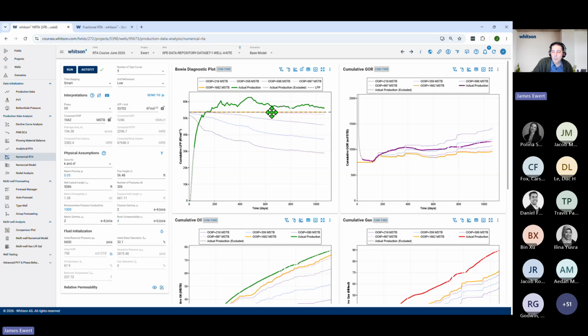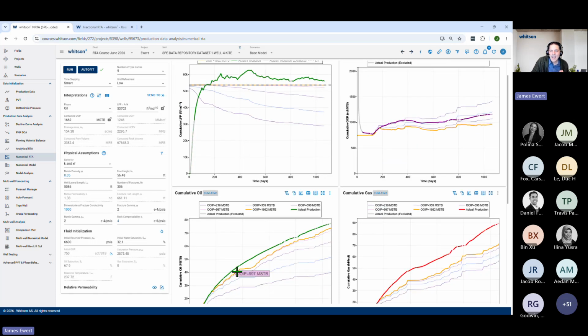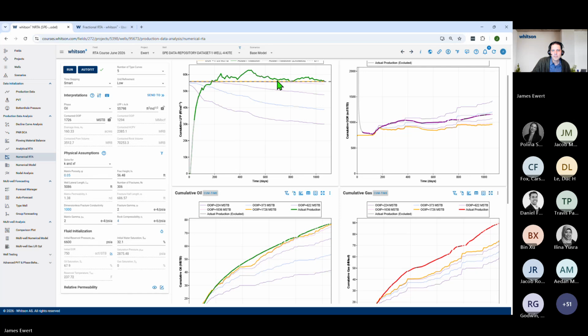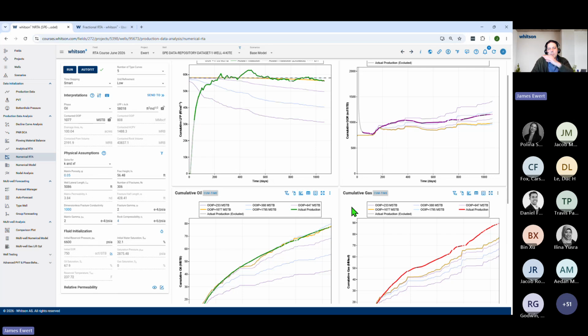Now I'm going to stop raising this line up when this yellow line, and the yellow line is just the model that the software currently has selected, okay? What I want is for this yellow line to match my green line as close as possible. So I'm going to move this line up. Yeah, that's pretty good, but can I get a little bit better? No. Okay, I'll move it up a little bit more. I'm going to move that line up.